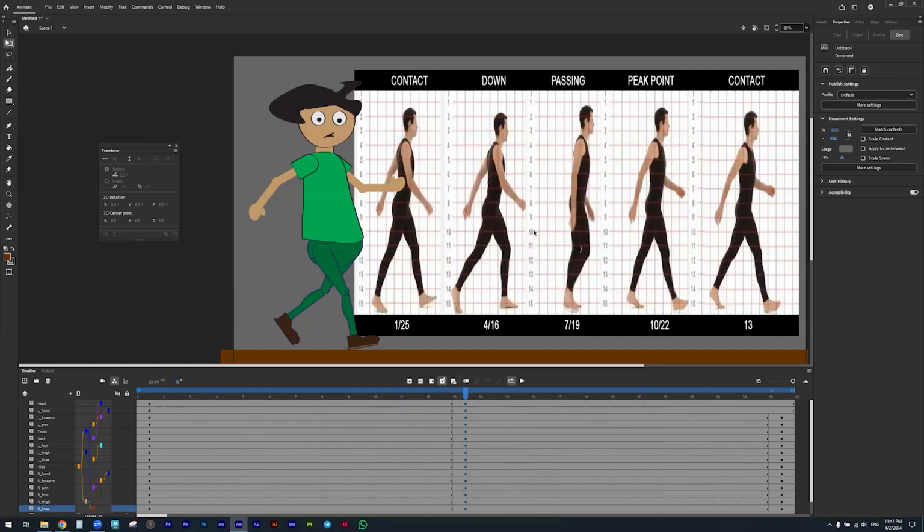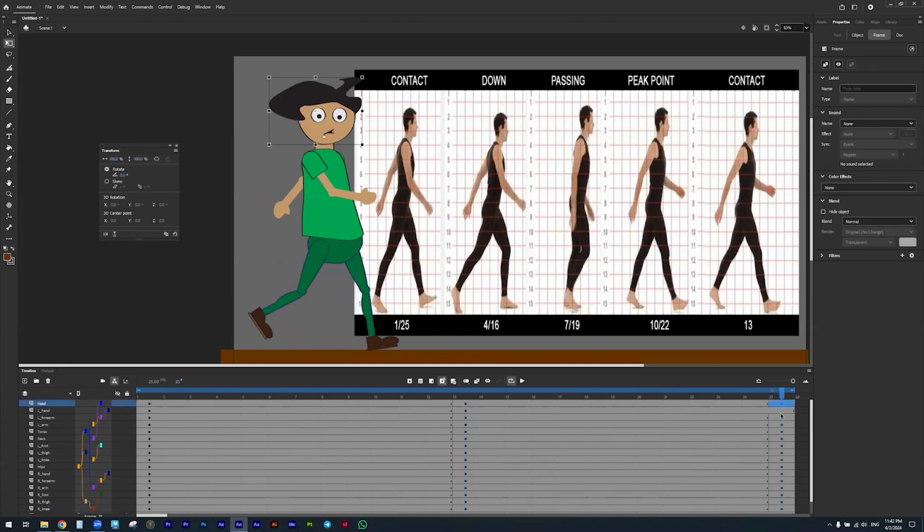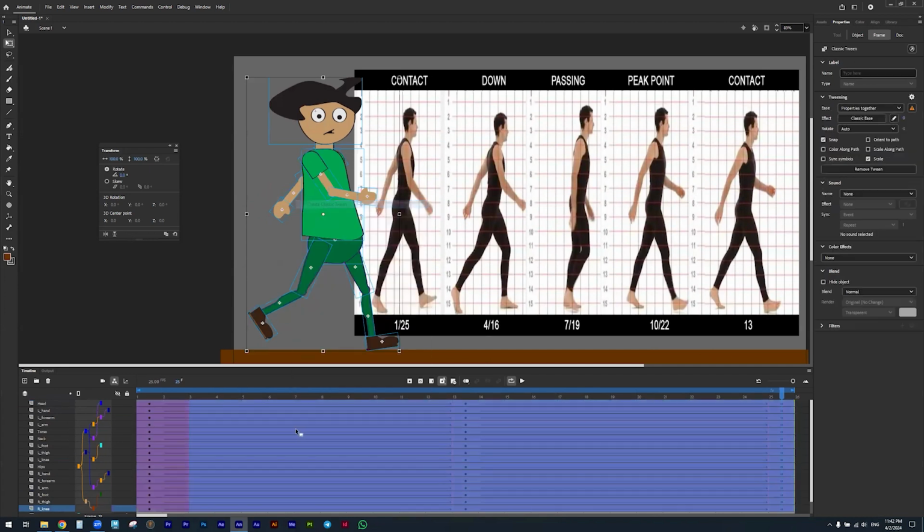Once we finish the other contact on frame 13, I also need to add an empty key here. I need to insert a key here. Then I need to select all of them, and then right click, create classic tween.